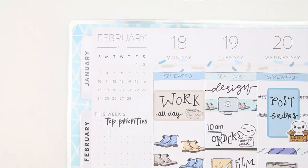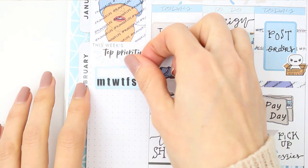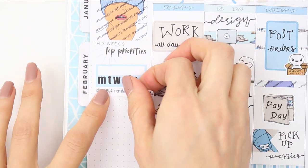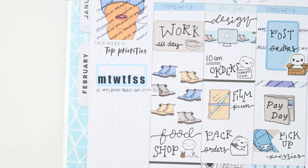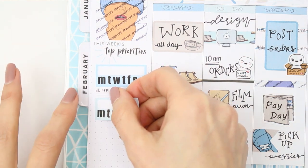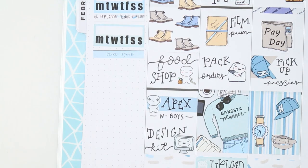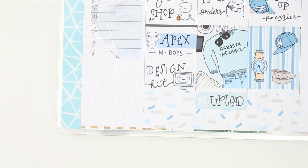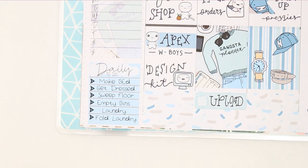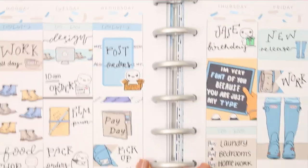Flipping it over to the sidebar, I used the last full box right at the top, and then I put down my two habit trackers and split it up with a little piece of washi in between. I put down my next week header along with the weekly checklist. And then right at the bottom, I've made these daily to-dos, so it's something that you do every single day. I thought they were a good idea, so I just included them with the kit, and then I just used up the last couple of pieces of deco that I had.